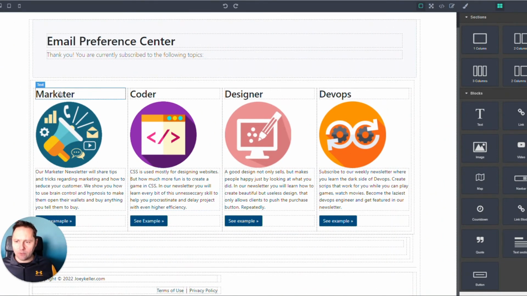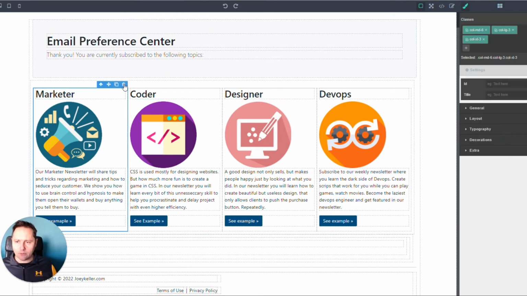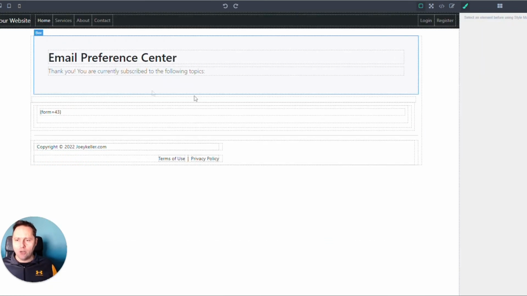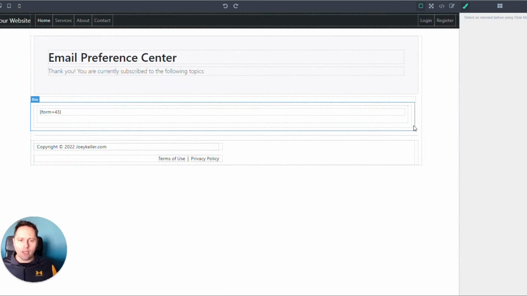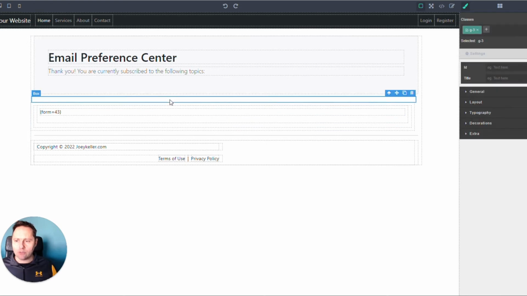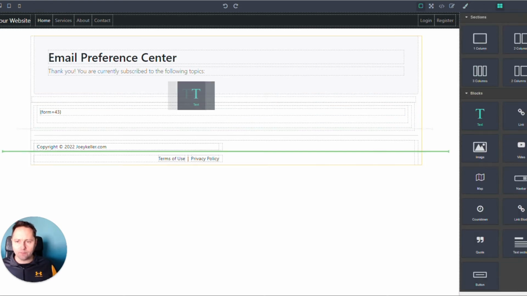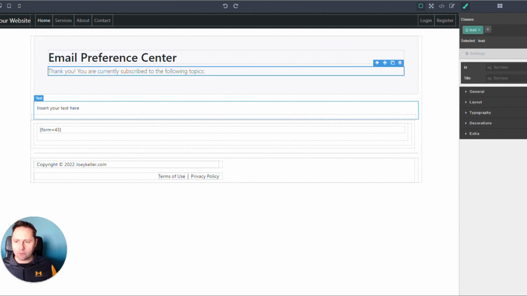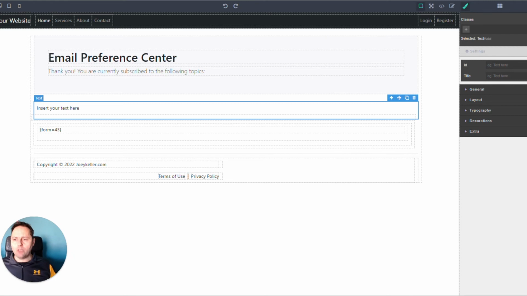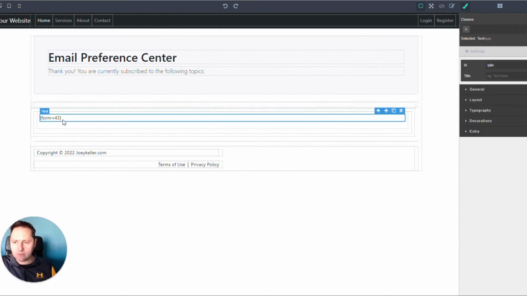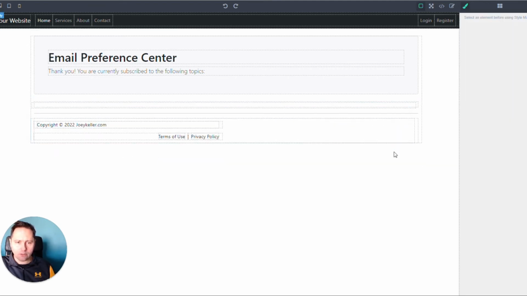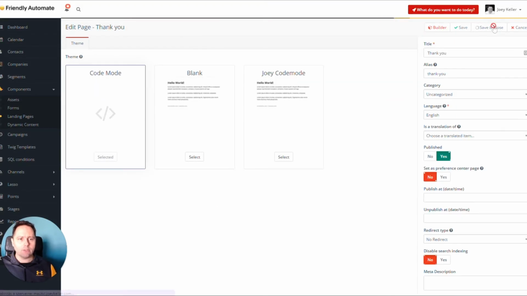Now we don't need this text here, none of these actually, because we're just going to say that, hey, you subscribed. You can make this nicer, of course. You can use this original design here if you want to. The form we won't need anymore, so here we just have to add the text, and here we're going to say thank you, your current following topics. Okay, so here we are going to embed those custom content. So let's delete this one as well. Not needed, not needed, not needed, not needed. Okay, cool. Let's save it.